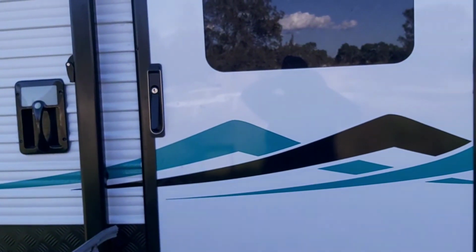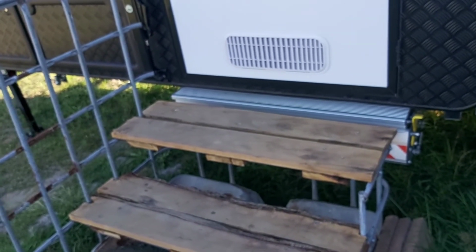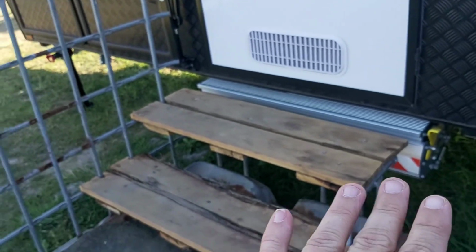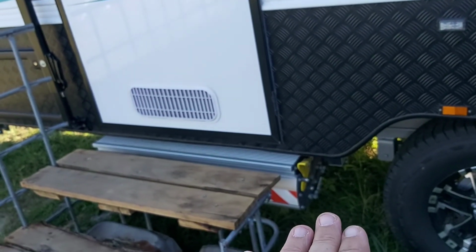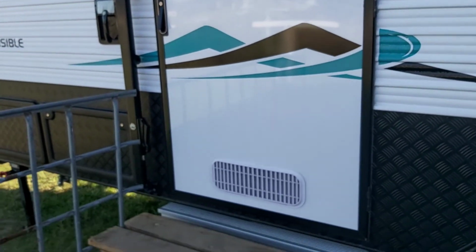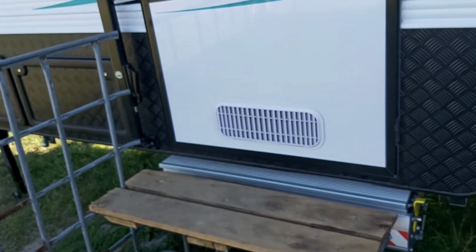When you hire it, you can actually get a lifting ramp, which is absolutely and utterly useless if you want to be able to get in and out on your own. If you have somebody that is wheelchair bound and you're going to be able to get them in and out of the caravan, fantastic. Otherwise, don't opt for the lift, opt for the steps. My husband actually made a set of stairs for them, because to be able to use the lift, you actually have to be outside the caravan to be able to shut the door. So if somebody was in a wheelchair and they had somebody else outside the van able to operate the lift, fantastic, because it is a fantastic lift and really useful.